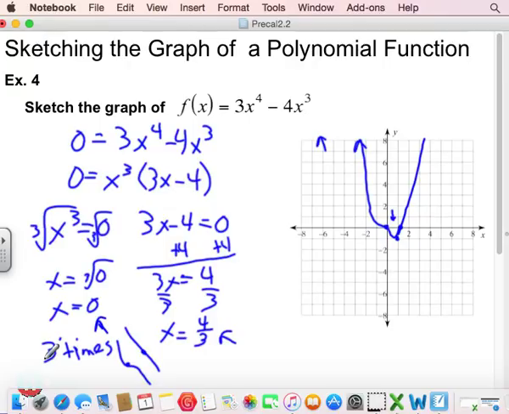So it's going to come straight down through the point. A couple of these other points we graph, you guys can plug in values and see what you get to find some other points out here. I'm not going to take time to do that, but that's how you can find some other points to help you out on your graph. So if you know the end behaviors and you know the zeros, once you find those, then just plug in some other points to get an idea of what the shape of the graph is going to look like, and you can draw that graph and have a good little sketch that is pretty accurate. All right, so go ahead and pause it and try the last problem on your own.